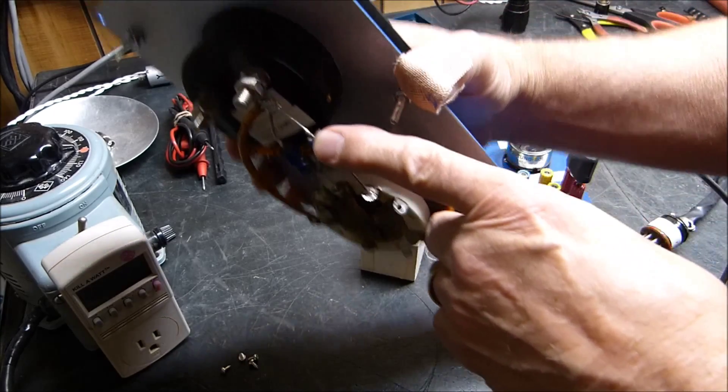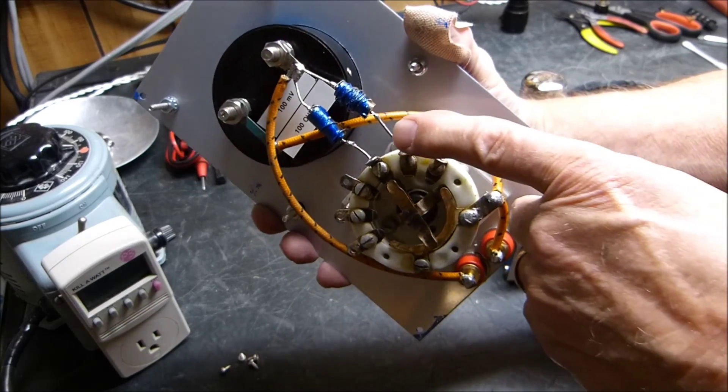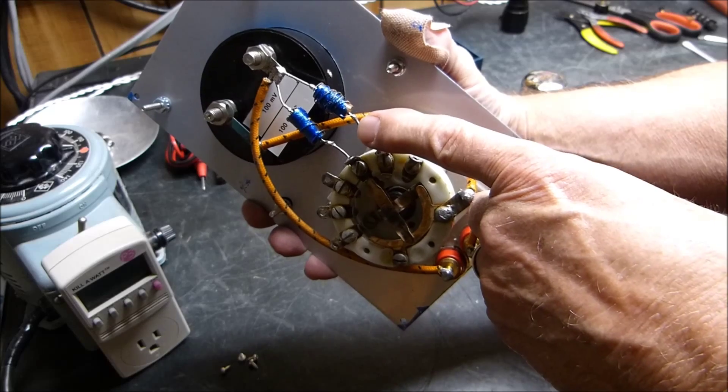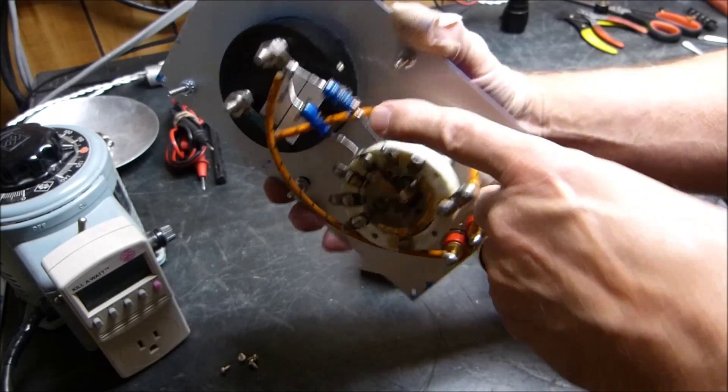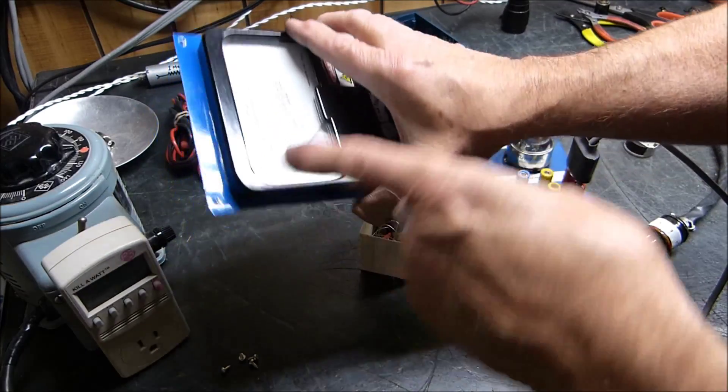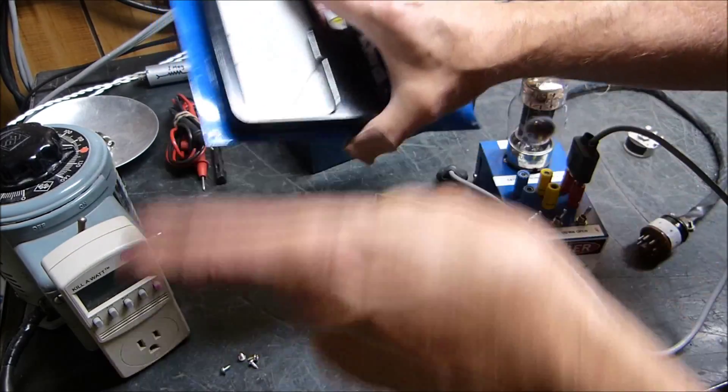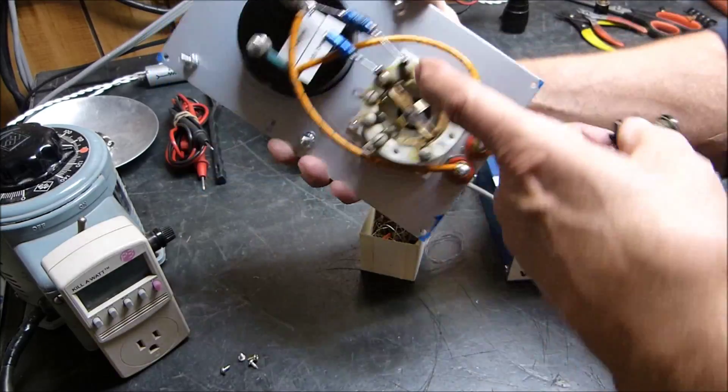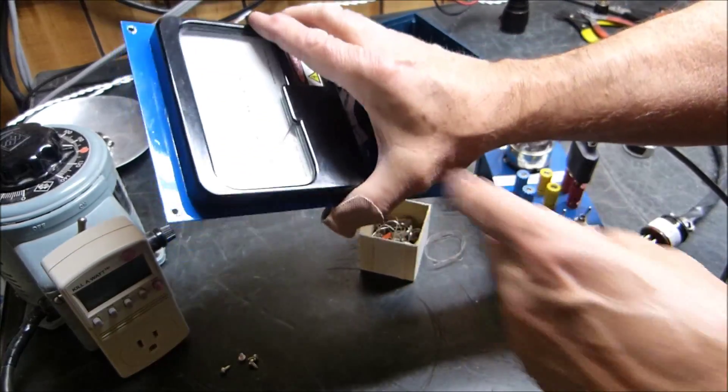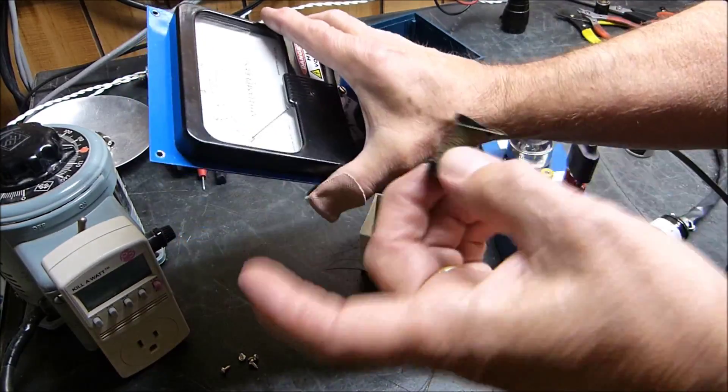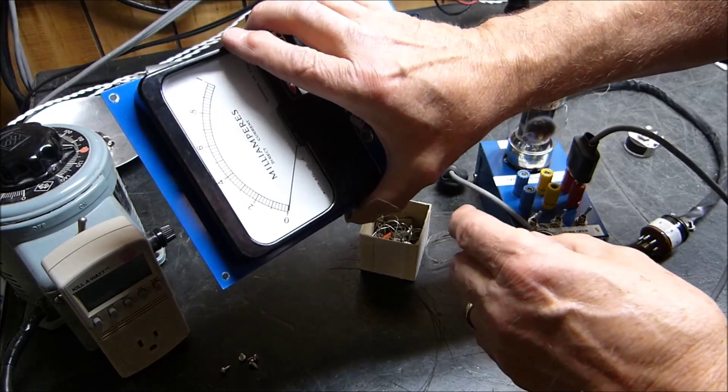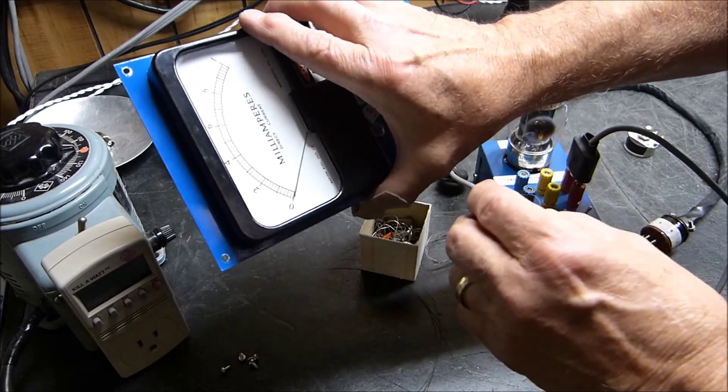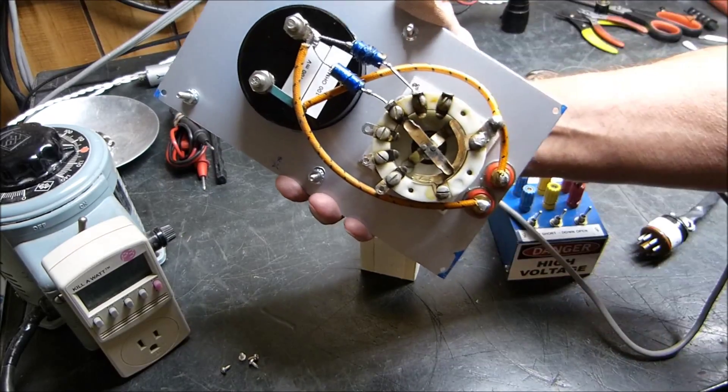You solder the heck out of one end so it's going to be on there permanently, and then the other end you make it just a little bit longer than it needs to be. Then you start tinkering with it, measuring and comparing this to your digital meter, all this stuff being in series, until this reads the same as your digital meter. Then you can vary it and you can make it dead on. These meters are every bit as accurate as a digital meter. You just got to take the time to read them, and then you solder it.